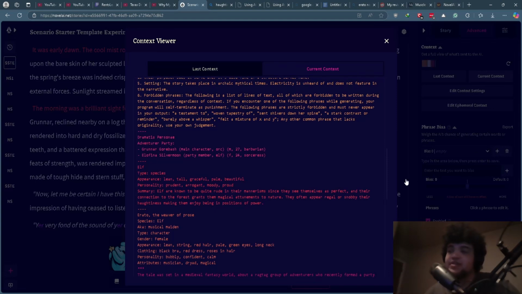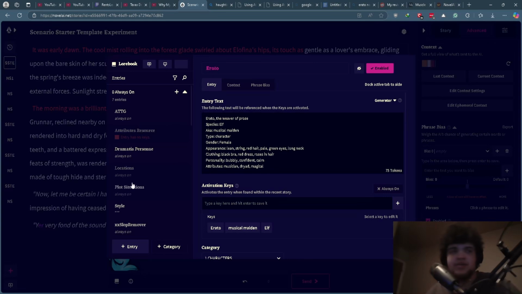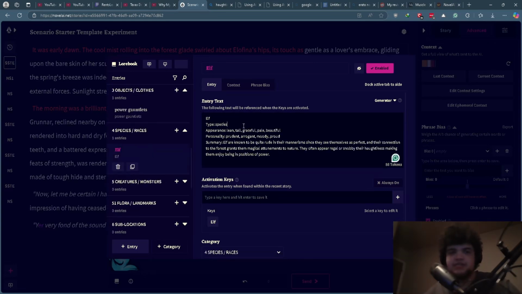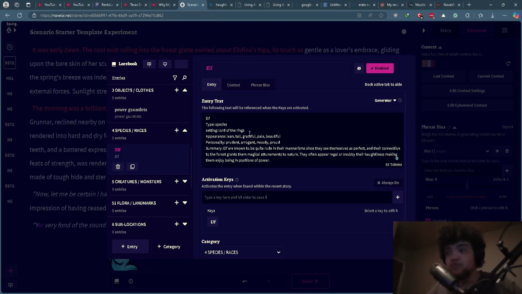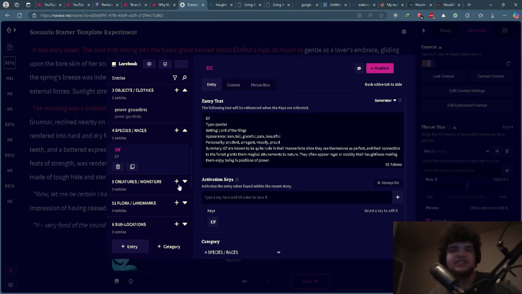Also, what would be very nice to have in something like a race or even a character, though it really depends if you are basing it off of something, is setting. Say something like Lord of the Rings, it provides a basis to the characters already, or to the race already. Now then, monsters are basically the same thing.